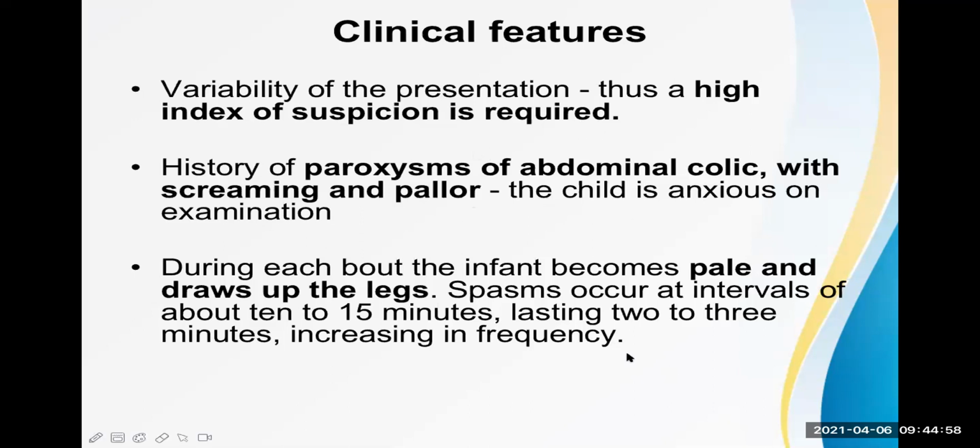These spasms occur at intervals of about 10 to 15 minutes, lasting 2 to 3 minutes, and increasing in frequency after that. So they occur at intervals of 10 to 15 minutes, and each episode lasts around 2 to 3 minutes, and during that time the child cries a lot.